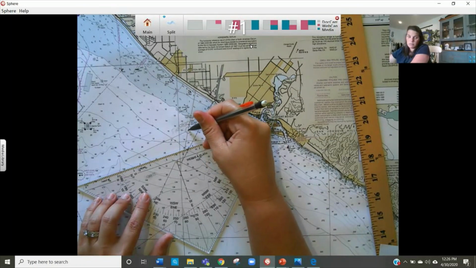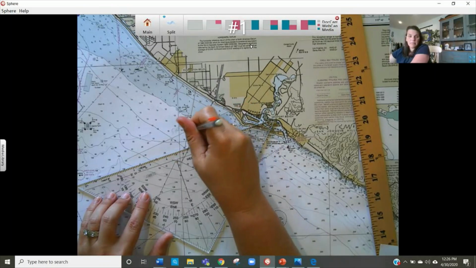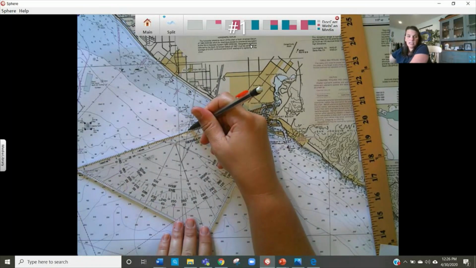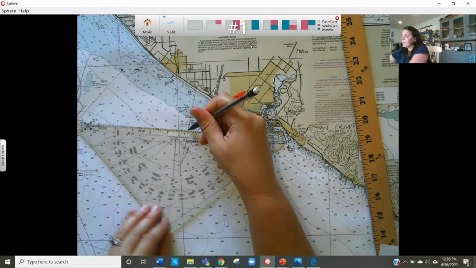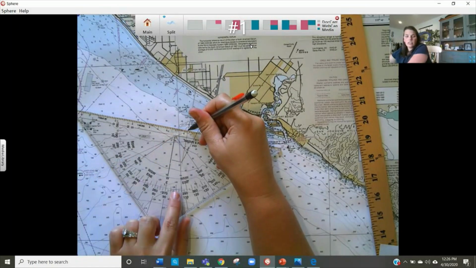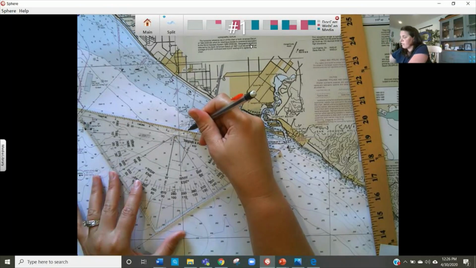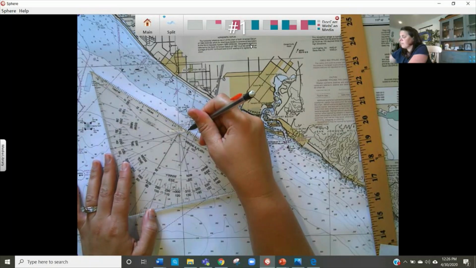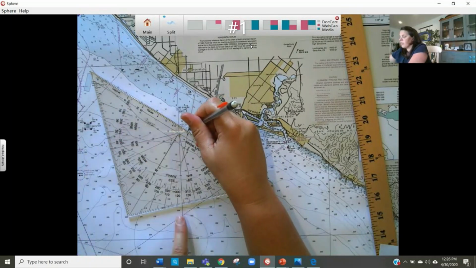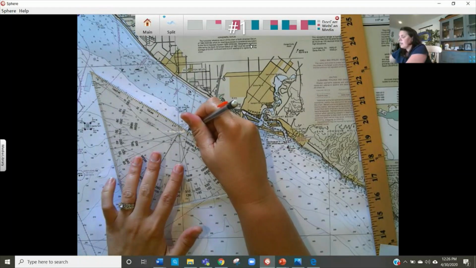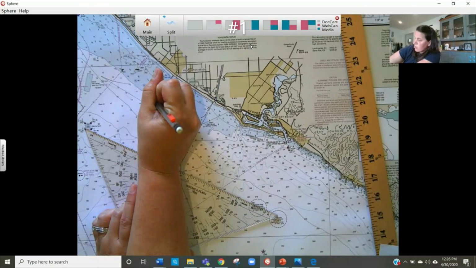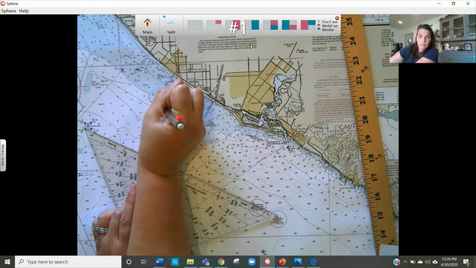So it's very close to the meridian, which is great, but I'm going to keep my pencil there and keep something to pivot on. So I have my triangle against it, and then I'm going to line up the focal point and 304 on the same meridian. So it takes a little bit of wiggling around here. So I have my focal point and 304 on the meridian at the same time. I push down and draw my course line. So this course is 304 degrees true.